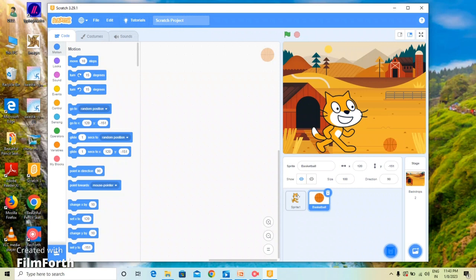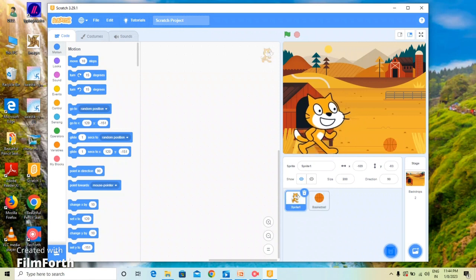Now let us see how the story functions. First of all, let us see how the sprite moves. Now let us use the blocks from the block area. See here, these are all the action library. In the action library we can see the blocks which will help us execute our story.